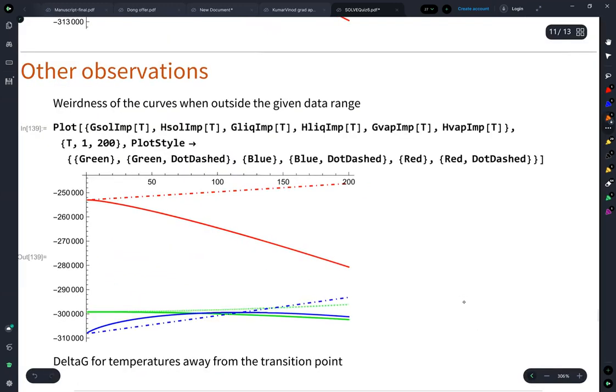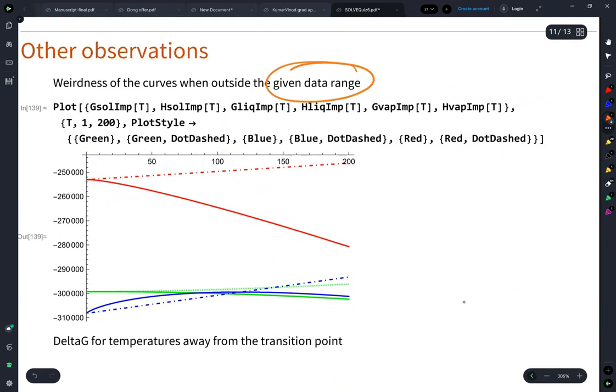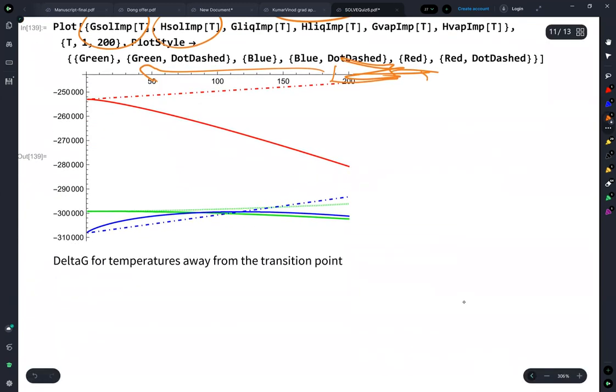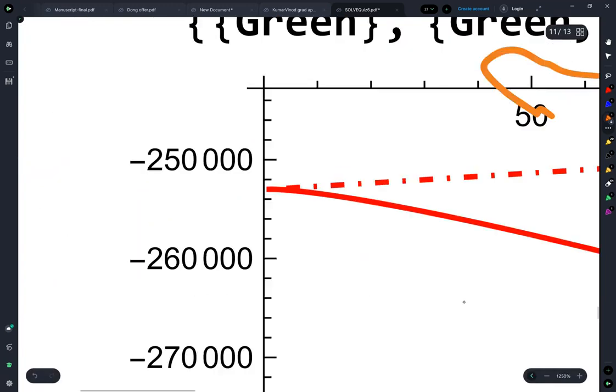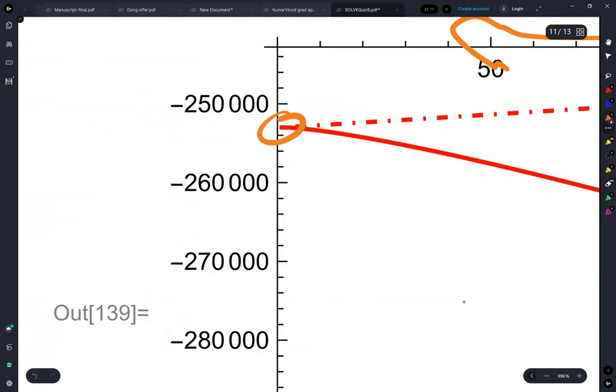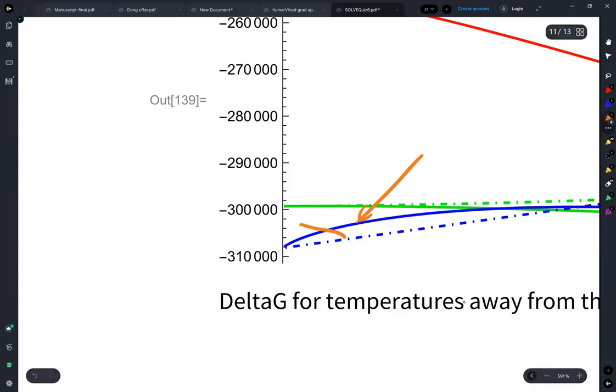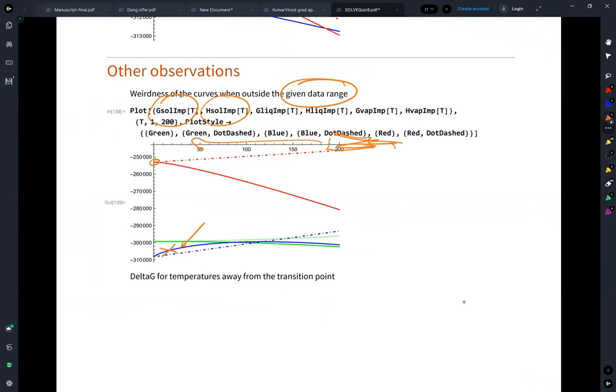So what have I learned doing this? Well, one thing I learned is that when you get outside of the accessible data range, things start getting weird. I took the free energy and the enthalpies, and I took them away from the data range where we had acceptable data, down to zero Kelvin, and things start getting really strange, right? You wind up with curves that go the wrong direction, right? Because they got the wrong slope. Same thing here. This actually doesn't look terrible. I could certainly imagine that being somewhat reasonable. But this, though, is definitely just outright wrong, because it's saying the entropy is increasing.